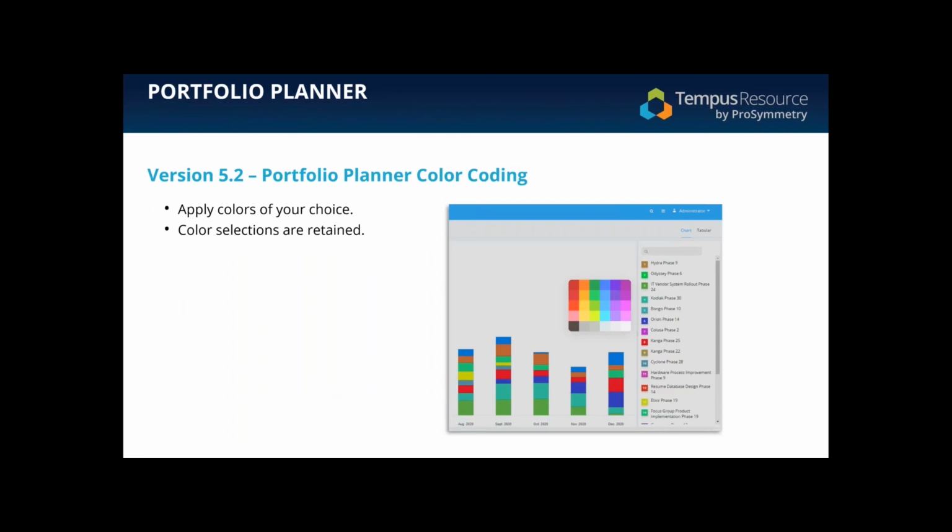We can apply color coding. This comes up a lot with RAR2. It's available here inside of Portfolio Planner. You can click on any of the projects that are incorporated, choose the color coding you wish to use. And we've added some things here that are very stark. So if you wanted to call out a specific project and code it as white, gray, black, any of these colors, freely up to you. And they are persistent. So you don't have to worry about colors shuffling around as you start to make changes. You can very clearly hone in on, well, I want to set these three as these specific colors, and you'd see them float through the shale levels, the sand levels, stack bar levels, however you prefer. So color coding is retained.